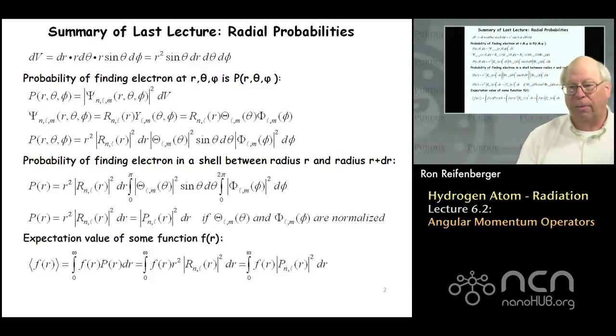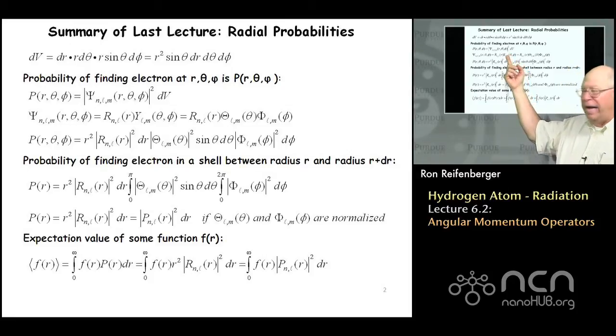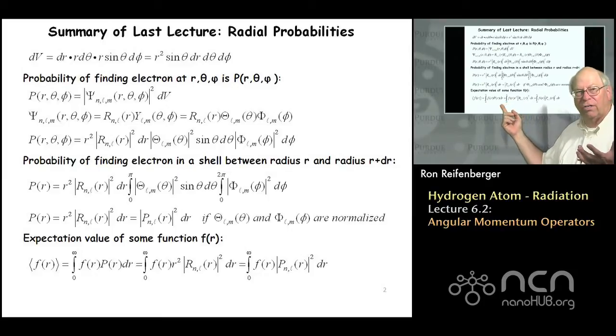So first, just a quick summary of what we've already discussed. We've discussed the probability of finding an electron at a particular point in space, and that's given by taking the wave function squared times the volume element dV in spherical polar coordinates. We then simplified that discussion to a radial probability density, right? So now we're focused just on the radial position of the electron. We're throwing out the angular coordinates theta and phi. We integrate over them. And lastly, that allows us to define expectation values for some function of r.